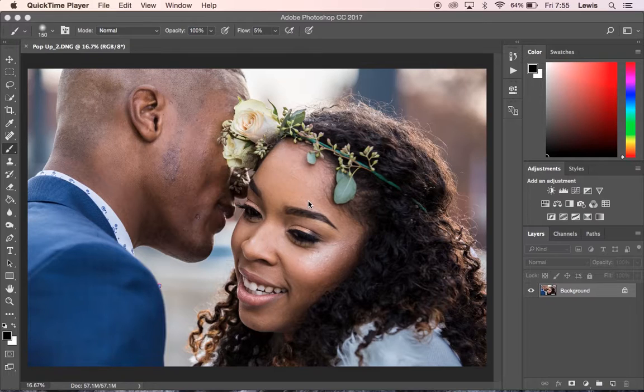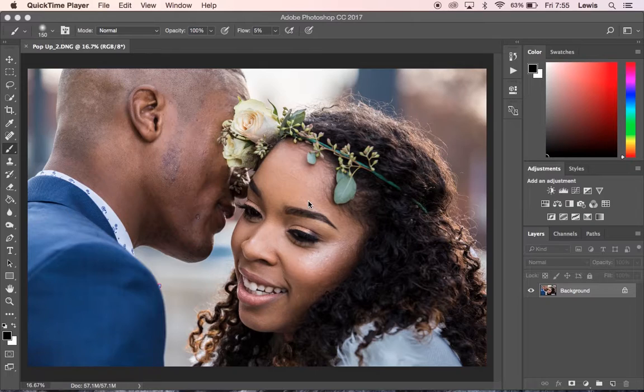So with this image, my client requested that I do some in-depth skin retouching, clean up her husband's skin a little bit. So what we're going to do is go through the image, create a new layer and circle all of the areas that we're going to work on. His face is not that bad, but let's get started.